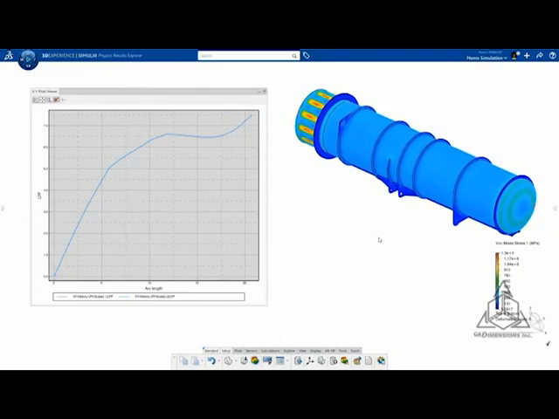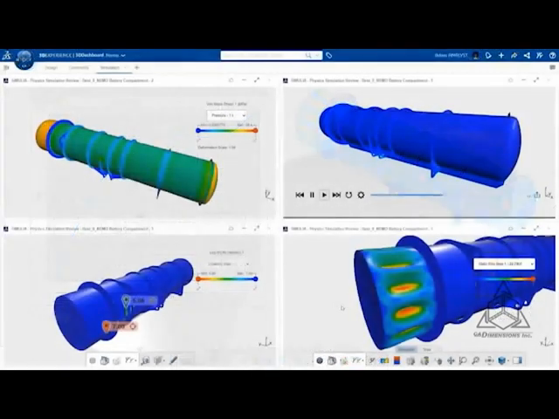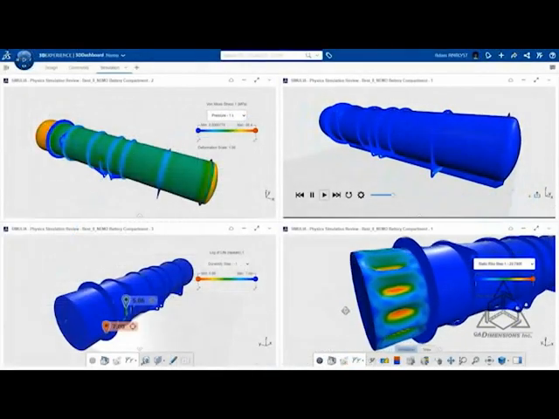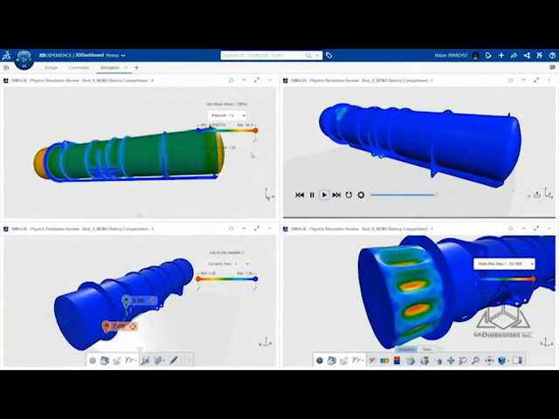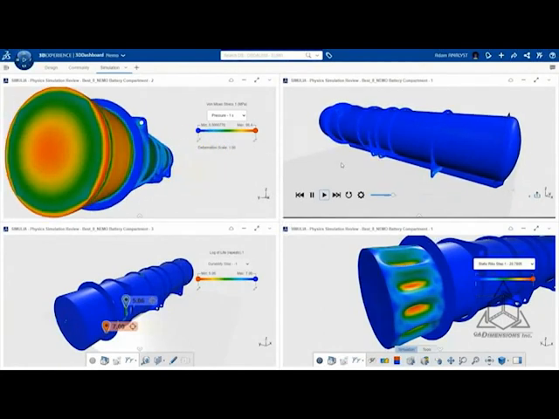By using the 3DEXPERIENCE platform to explore numerous design options, evaluate durability, and understand critical loading events, Adam and his team were able to make informed, timely decisions to help fulfill their safety and certification requirements.